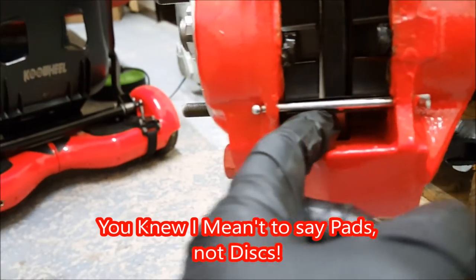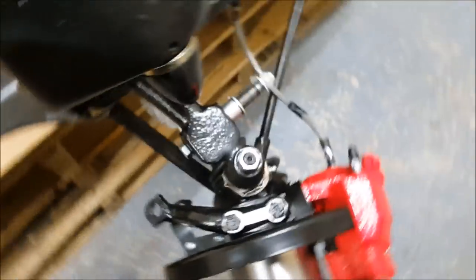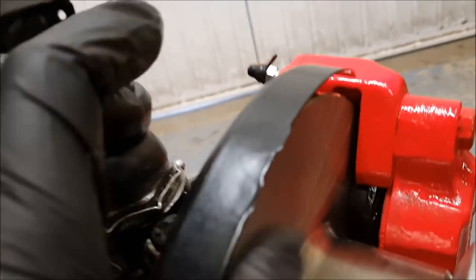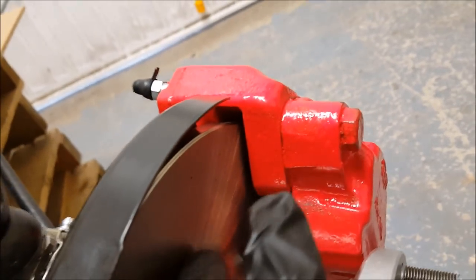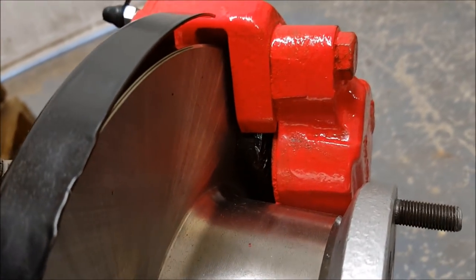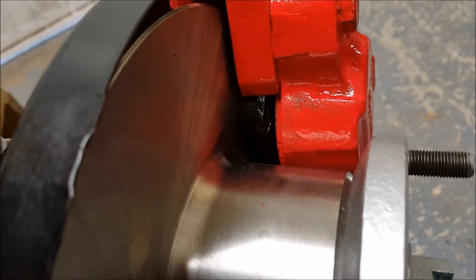You can see the slight gap here. This is where I'm going to put the tissue in just to stop it rubbing or catching. So, just in there, I'll put something in to stop it leaving any marks on here. The piston's not compressed, so it's not going to seize or anything like that. And finally, we need to attach it all together with the brake pipe.